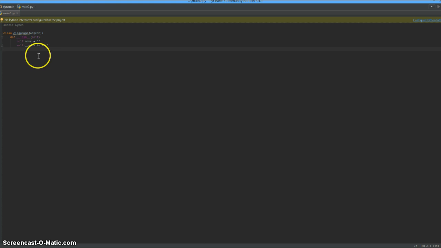So this one we won't be able to access outside of this class. Actually, we wouldn't be able to do it at all. So what we'll do is create another class, and we'll just name it class name 2, and then we'll make that object as well. And we'll get the definition.